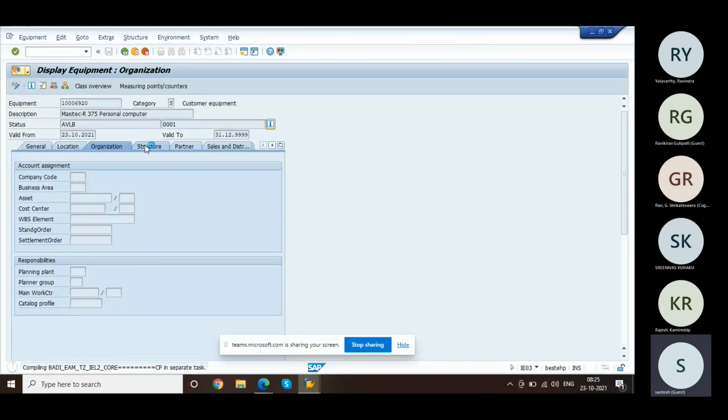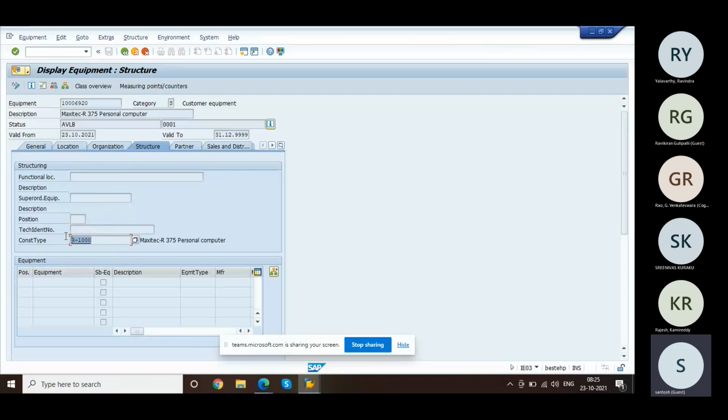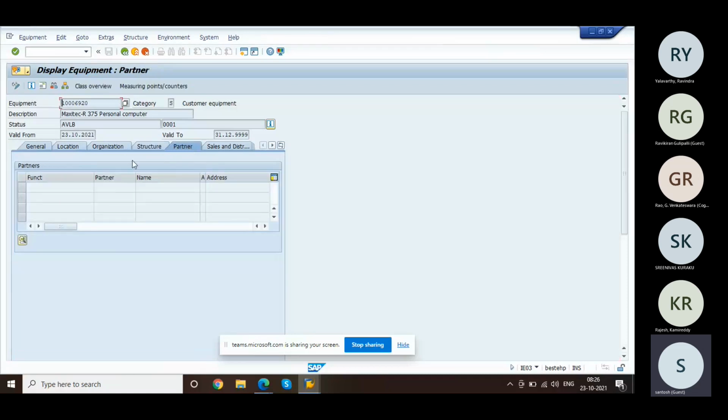Okay. So this is your material which is assigned. Function location, in case any function location is created. So we will play with this equipment for all this data. Partners is again under which partner this equipment belongs to. Sold to, ship to. Normally equipment will always be under the ship to. Sold to, ship to, or whether you have any payer or any contact party, all those things we will maintain here.